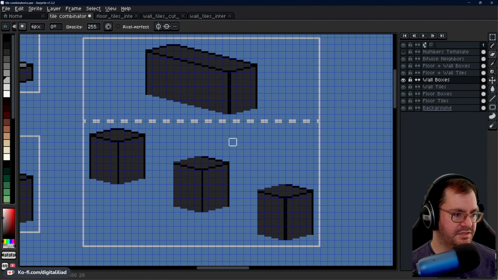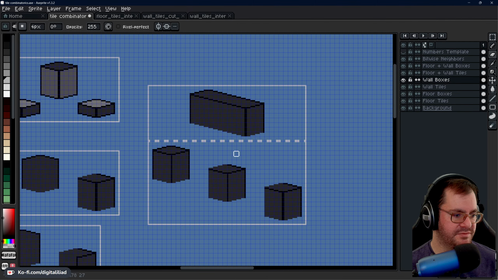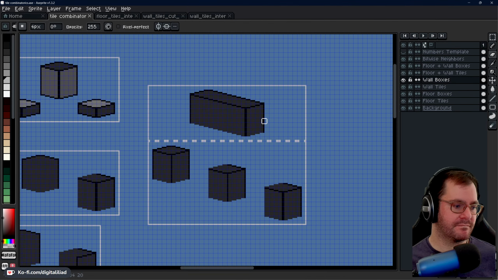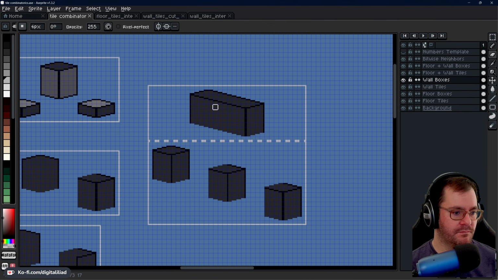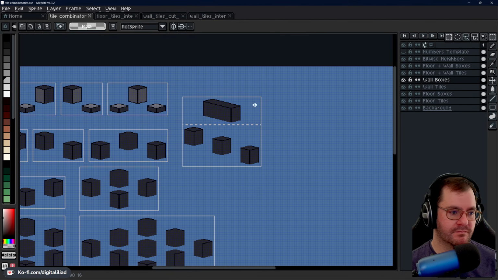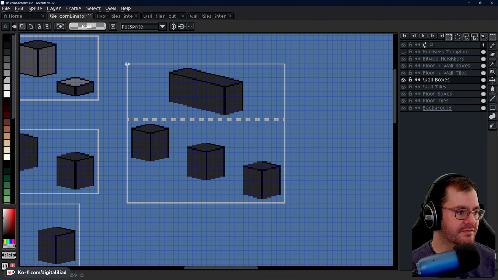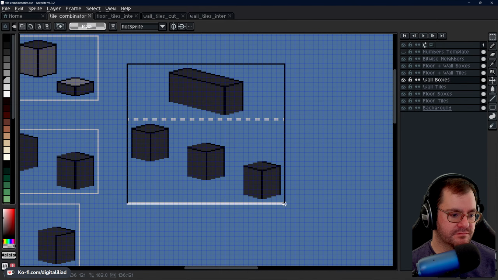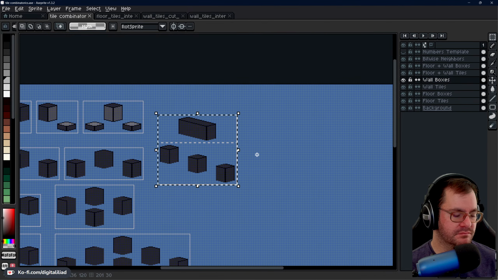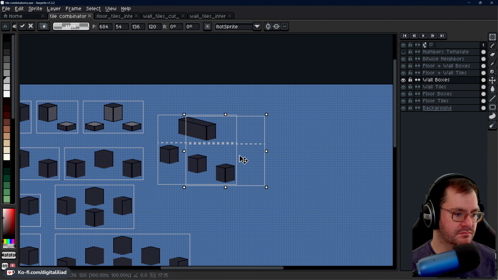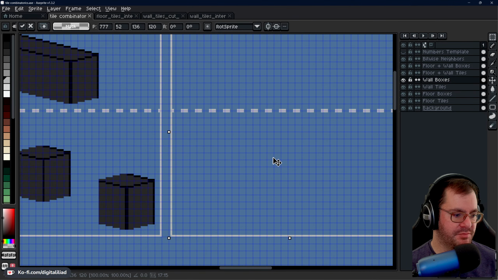We see the three tiles all together, and then this is them all exploded apart. Yeah, I think that's helpful to me. And in fact, put another one here.